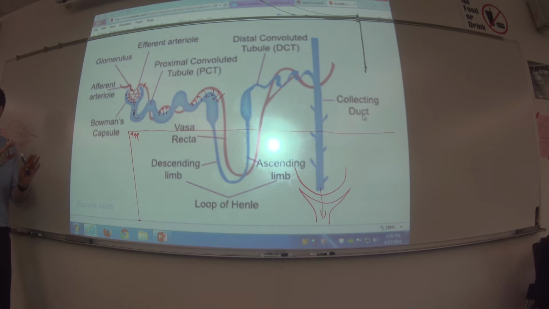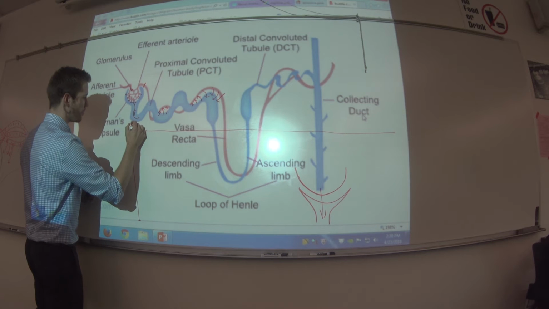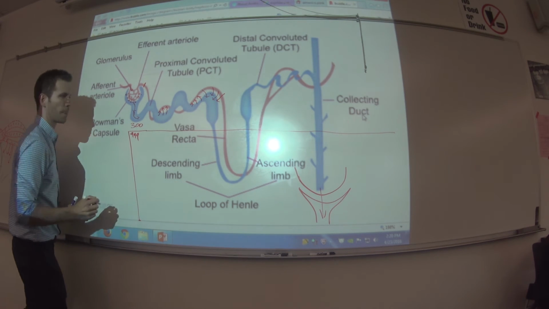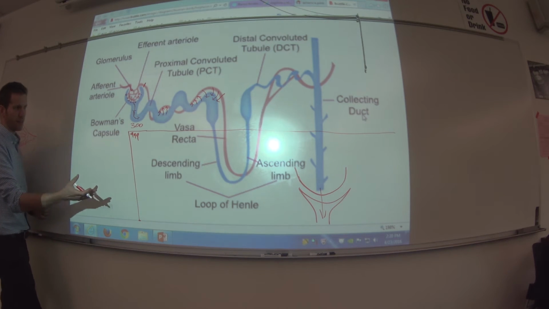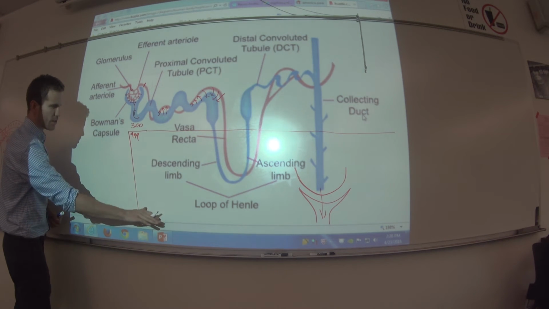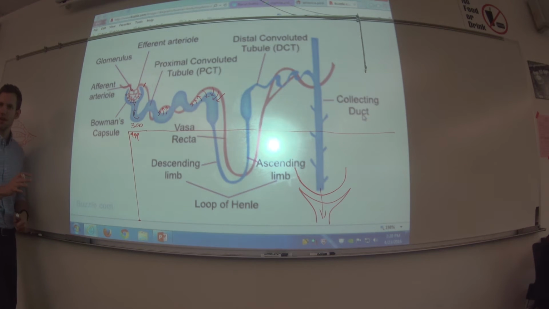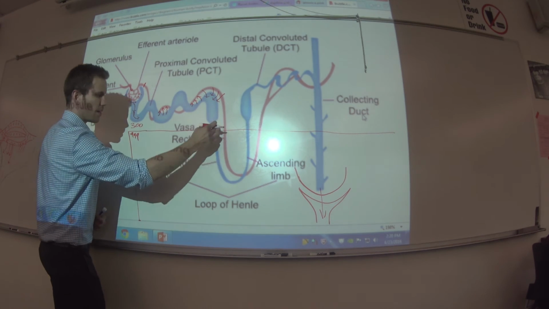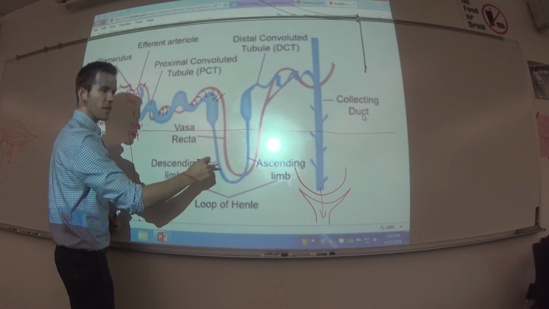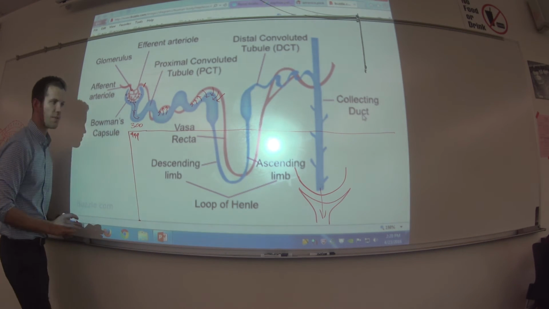That just represents the salt concentration. The higher the number, the saltier it is. And I'll just put a comparative number there. This is about 300. That's your normal concentration of salt in every cell in your body. So you create this gradient here. And so everything down here is much saltier than everything up here. And because they're anatomically distinct regions, one's the cortex, one's the medulla, it doesn't equalize across here very quickly. So the salts are being pumped out by the loop of Henle, creating this salty environment.